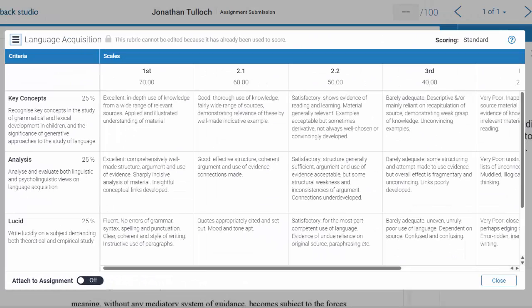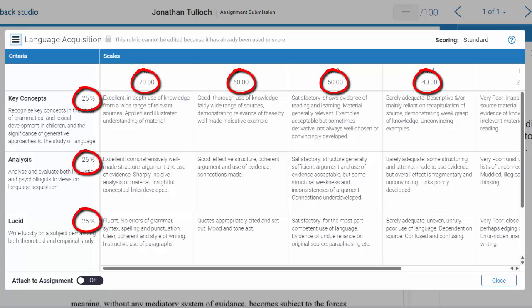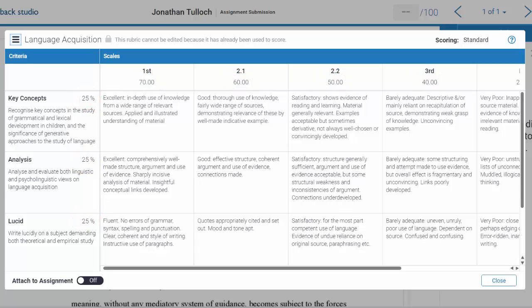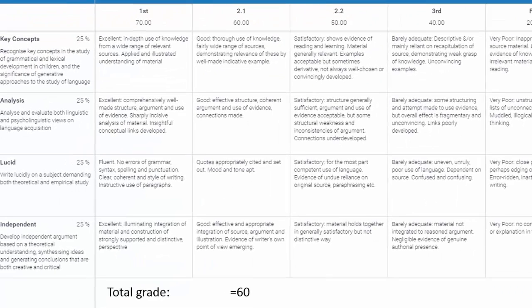What we're most interested in now though is the rubric itself, because this is the standard rubric form, and you will see that there are 2 sets of numeric values. The criteria have percentage values next to them, and the scales along the top have number values. These numbers determine how Feedback Studio will use the rubric to give the assignment a grade. And in one sense, understanding this is actually very easy, but then in another sense, well, maybe not so much. But let's start with the easy.